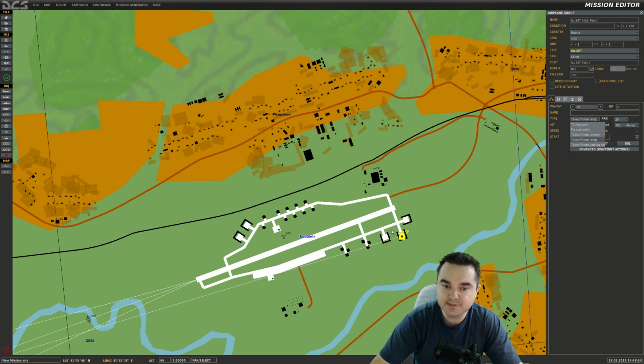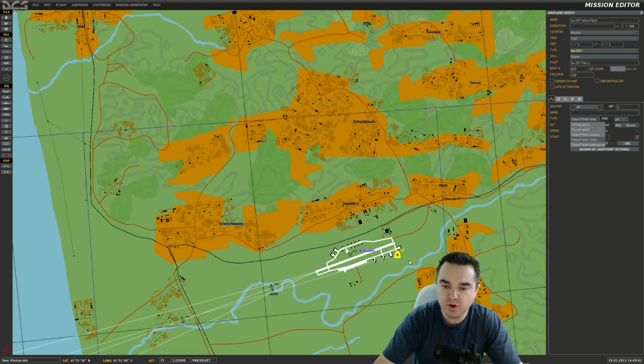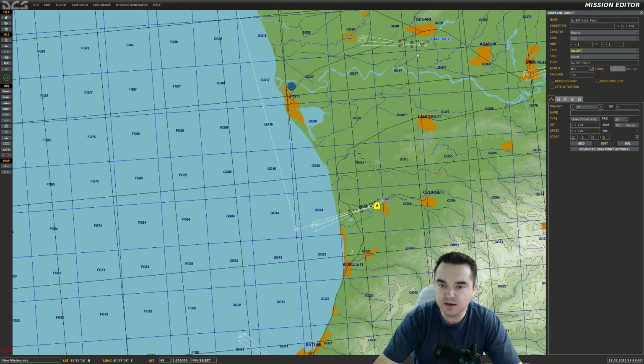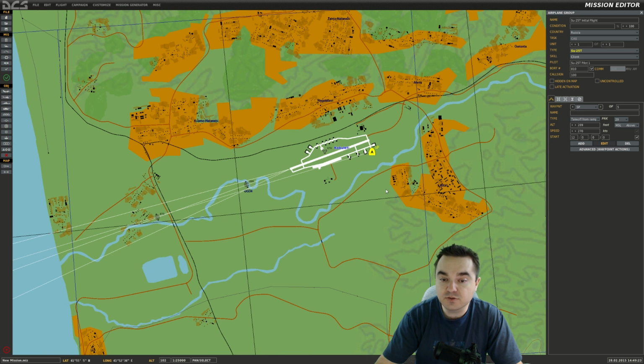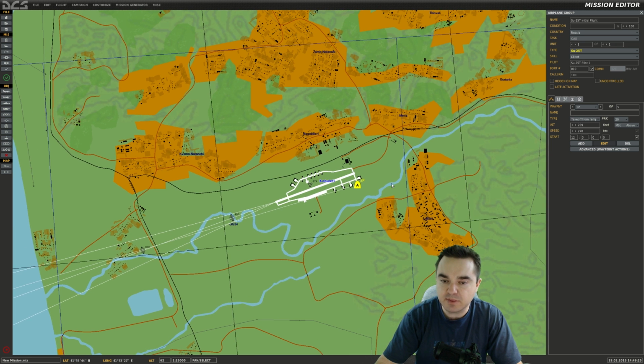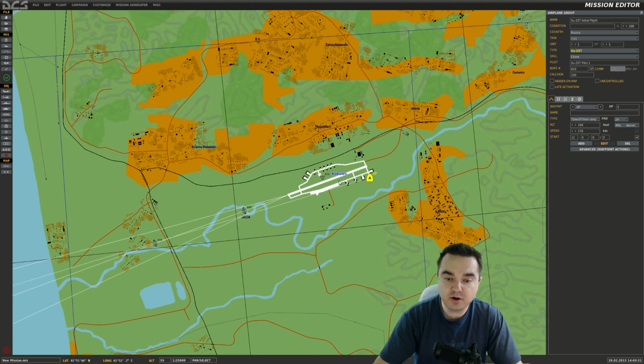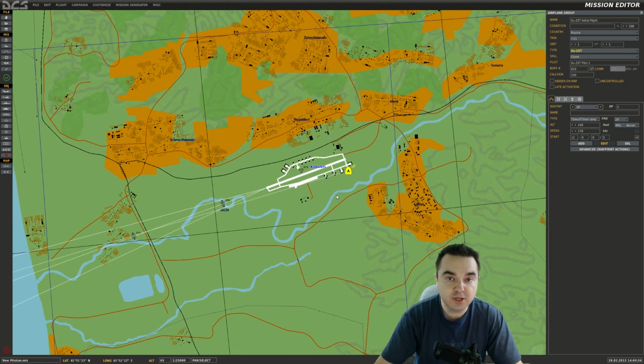Again, if you want to test the dynamics of a mission without having to go through a startup sequence, and you want to test it from taxi, maybe you want to see if a couple of units that are supposed to fly over the airport, to give you a really cool cinematic effect as you're taxiing down a taxiway, are timed so that they're doing it as you're taxiing. You could set it up so that you're already ready to taxi and then just fly your mission and mess around with your unit timing that way. And maybe you just don't want to have people go through the hassle of having to start their aircraft again. It's really up to you. The mission is yours.